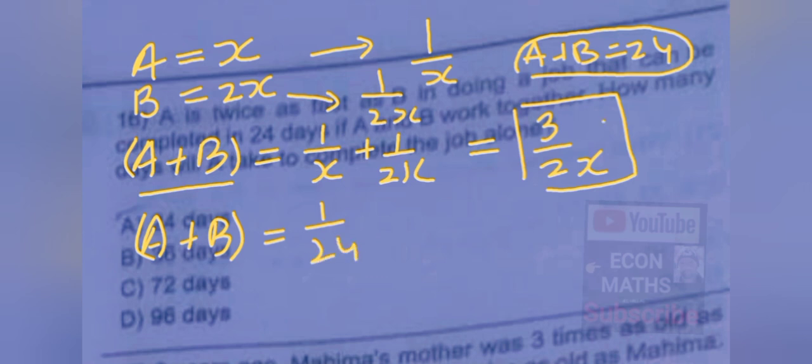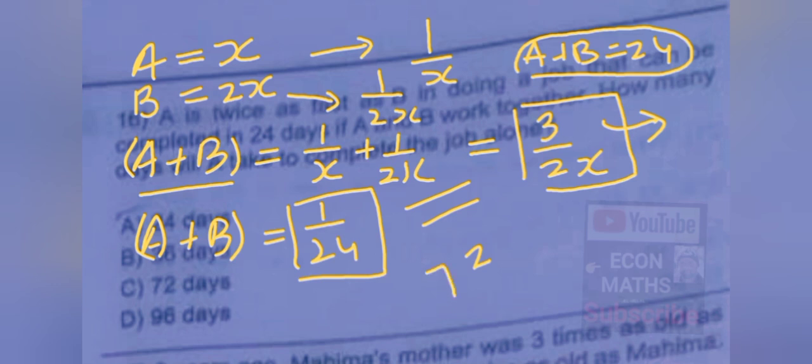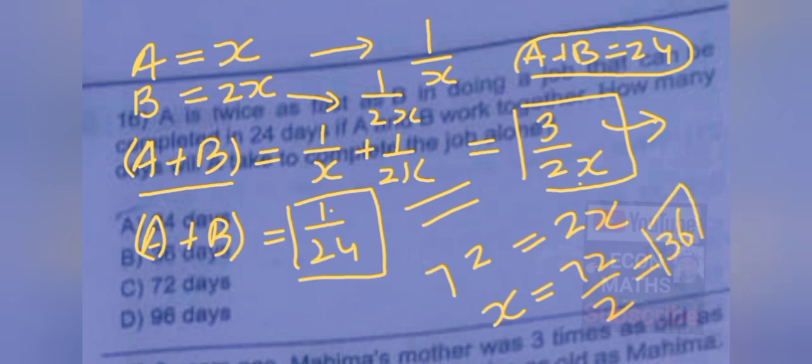Okay, so this is the work completed in one day, and this is also the work completed in one day. So we will equate these two. This means 3 into 24, 3 4s are 12, 3 2s are 6, is equal to 72, which is equal to 2x into 1, that is 2x, or x is equal to 72 divided by 2, which comes out to be 36. So since we have assumed that A takes x days and we got the value of x as 36, therefore A will take 36 days alone to complete the same work.